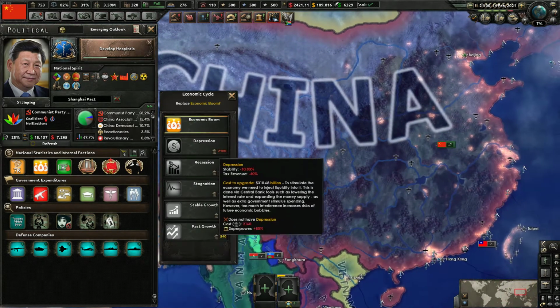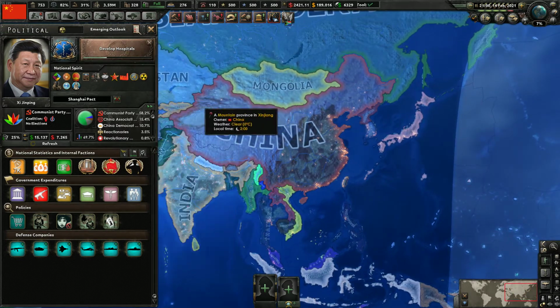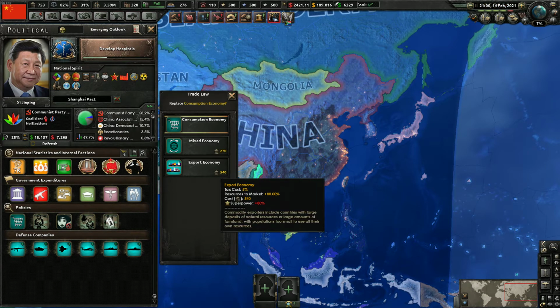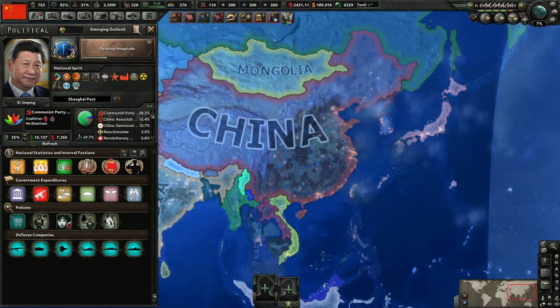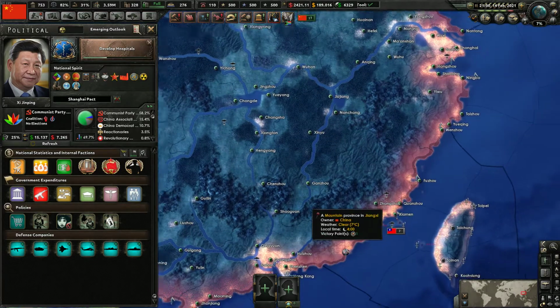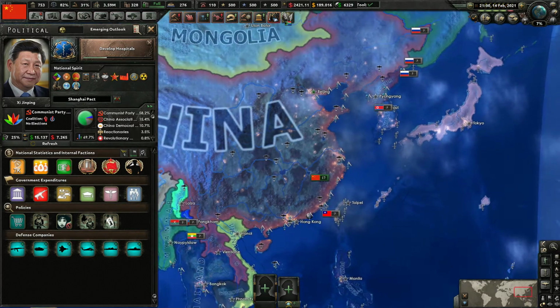And changing economic cycles is pretty much impossible via political power. You have to sort of depend on randomized events. So you can change what type of economy you are. Are you a mixed economy? You export half of your resources, or are you an export economy? But it costs more taxes to do that. So if you haven't got many resources, there's no point going export economy, because you're just imposing a tax burden on your society when you're not exporting anything. You really need to be exporting a lot for it to be worth it, at least in my opinion.